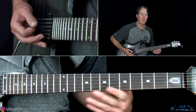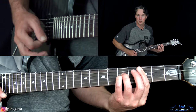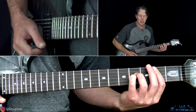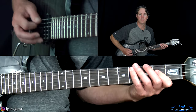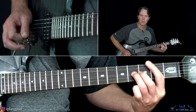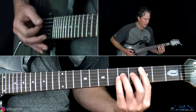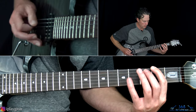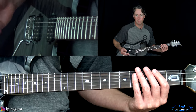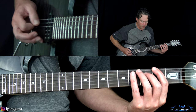And then here, instead of doing like we did in the first verse or chorus ending there, we have this. So that's going to this F sharp here. That's replacing this section. So just go to the F sharp here on the low E string. I know it's an F now, we are in a flat tuning, but I'm just gonna call it F sharp because that's kind of how I see it.